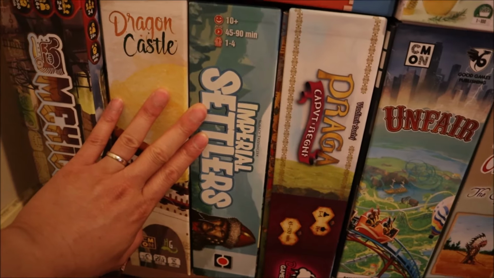We've got Kanagawa, probably a 2 out of 4. Draftosaurus, I mean, I got it during COVID, so I'm not sure if that was the best idea, passing handfuls of dinosaurs around and germs as well. So 2 out of 4. Imperial Settlers, love it, 3.